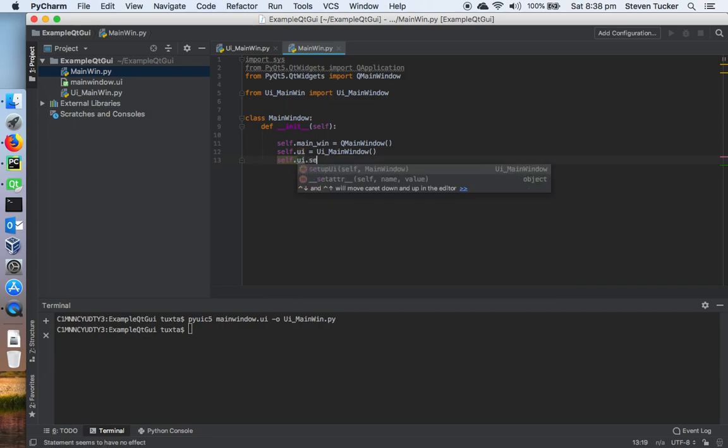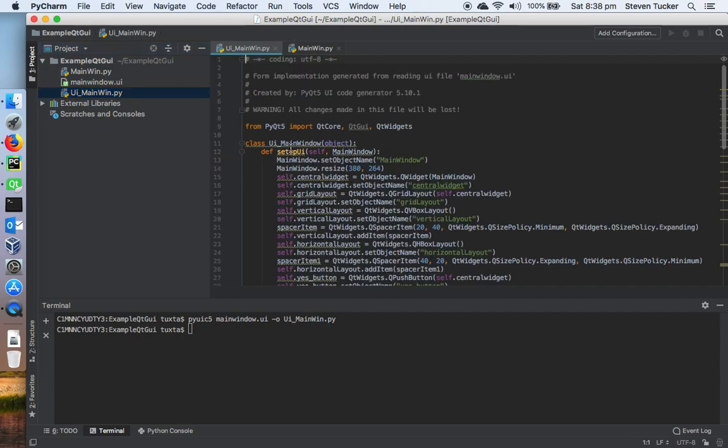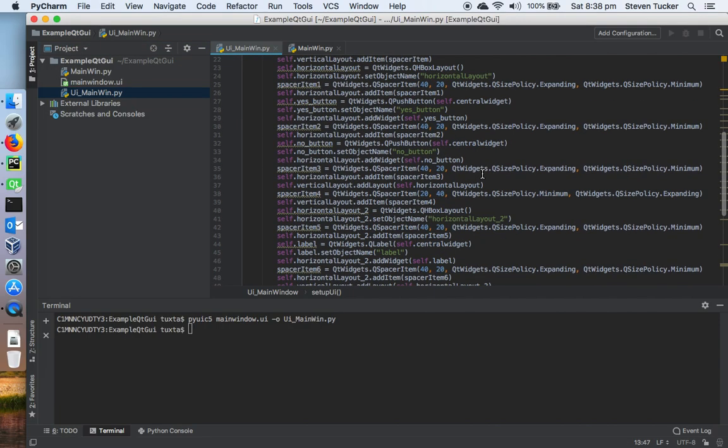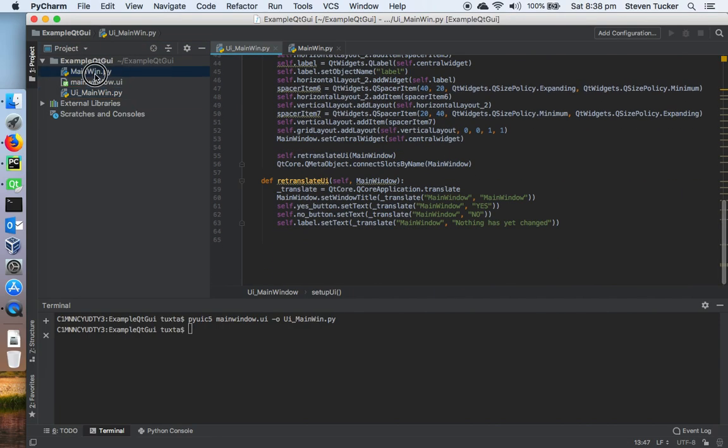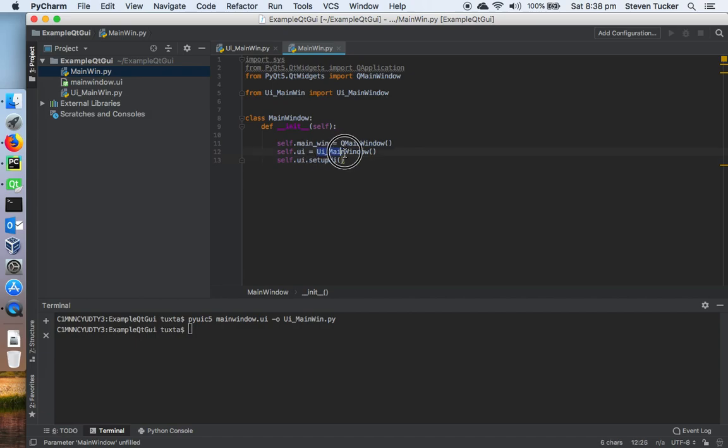And we're going to call setupUi, because if we go back into that generated code, you'll see this function here, setupUi. So we need to create an instance of this class, and then we run setupUi, which will run all that code there. So if I come back here, we've created a new instance, and now we're actually running that function to generate everything that we need. Alright, now that's basically what we need for that class.